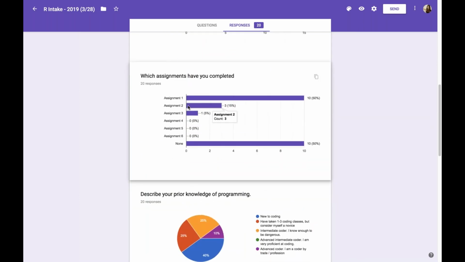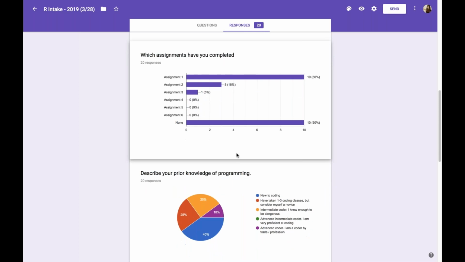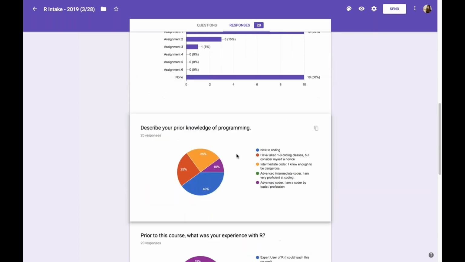That's why we have these different modalities, which have assignments that you completed. You can see that only half of us have completed assignment 1 and way less for any of the other assignments. If you're not in that boat, you can feel assured that you're in the other 50% that hasn't completed any assignments. This I like to show because I think it's very interesting: describe your prior knowledge of programming.